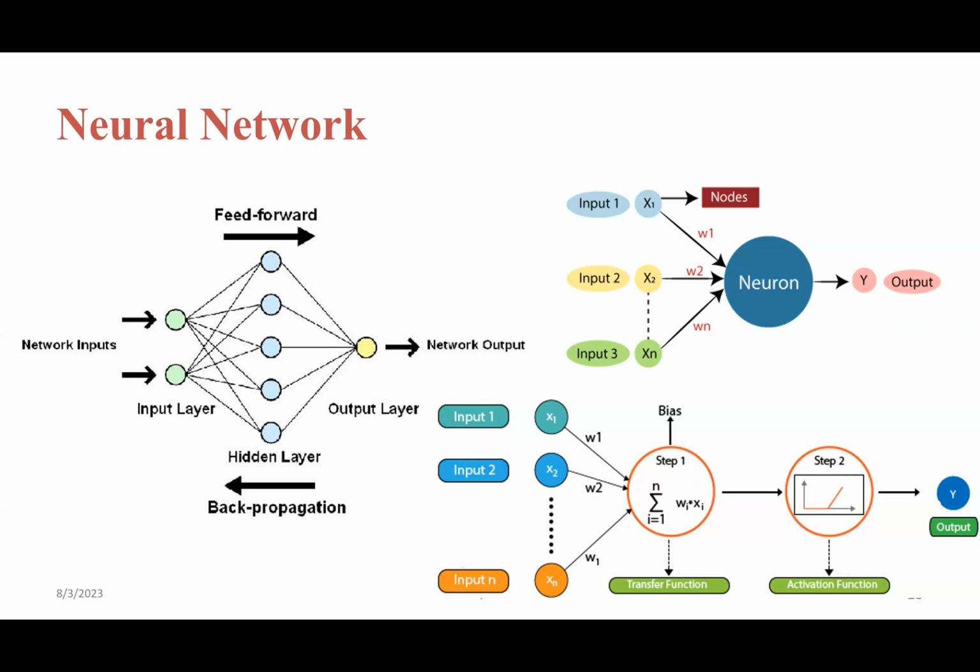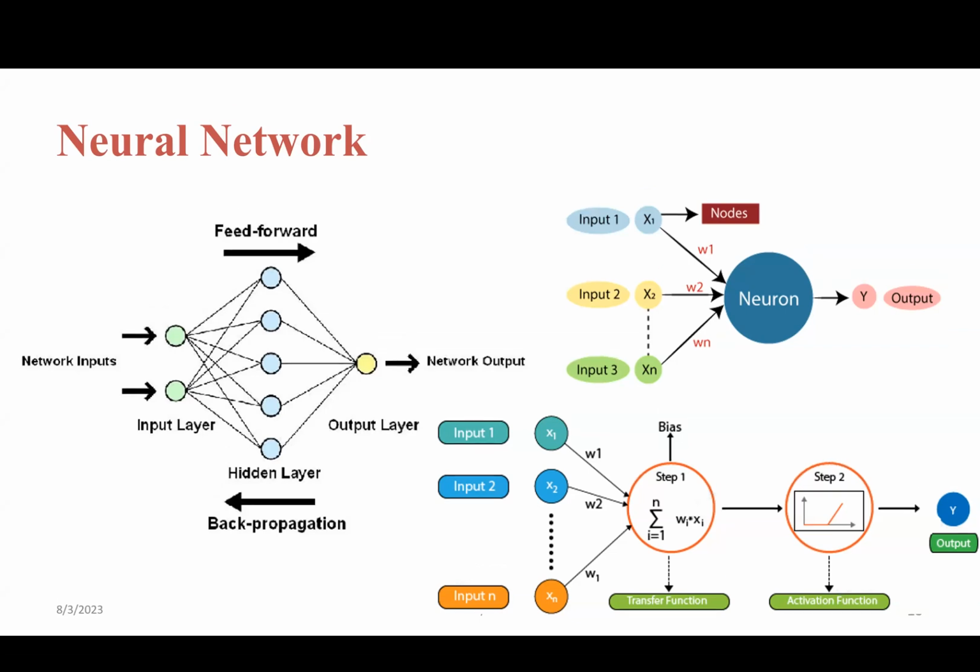Now there are several different types of tasks that can be solved using an artificial neural network. They include classification problems and prediction problems and so on. And we use artificial neural networks because they learn very efficiently and adaptively.